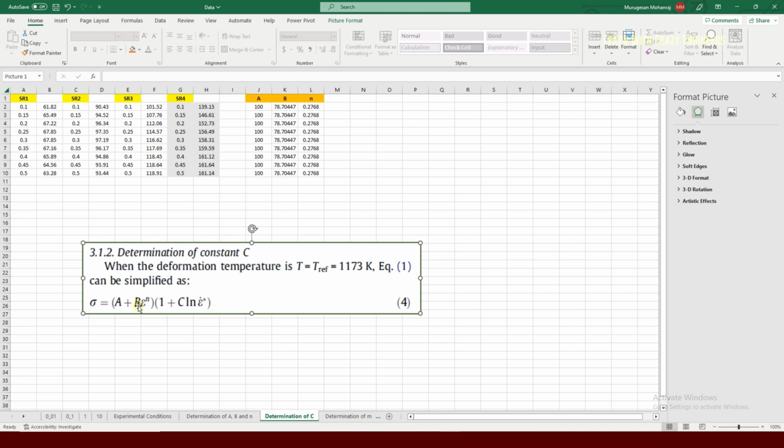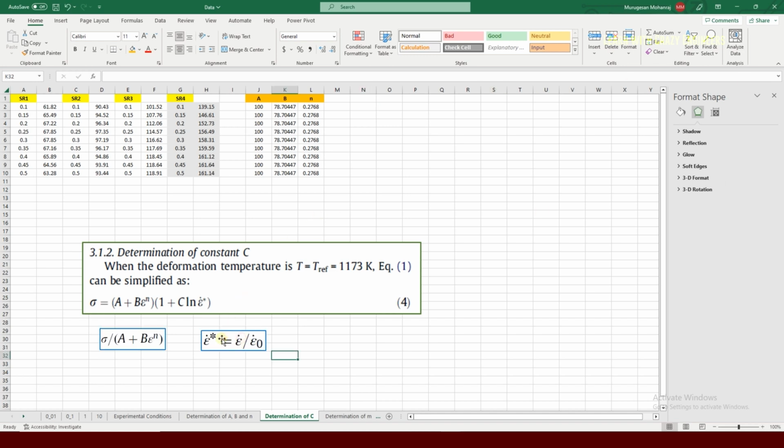bit more, which means we have to move this parenthesis to the left hand side. By doing that, you can get it like this. I will take some time and make that equation. Now I put the equation here, which you can clearly see and understand. We are just moving the parenthesis to the left hand side and making this term, and then the strain star can be calculated by dividing the reference strain with respect to the selective strain, and we will do that step by step.